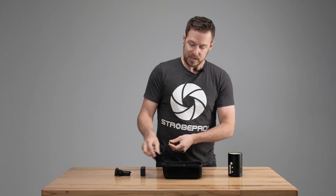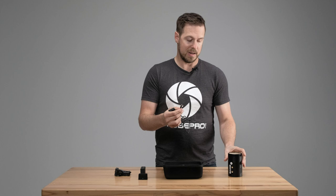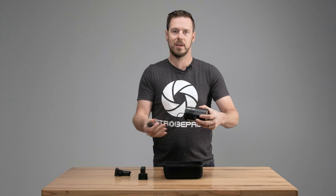So that's the USB. And if you don't want to deal with that, you just want to plug it right into the wall, we would just plug the USB end into that adapter and then plug right into the strobe over here under this flap, which I'll show you everything under there a little bit later, but the connection would just go right in there, plug into the wall, and then you're charging. Now that you've seen everything that comes in the box, let's take a look at some of the features.